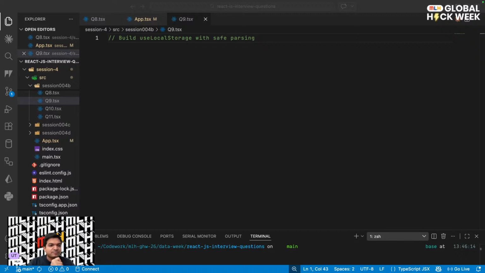So I guess these are the three questions that you can ask the interviewer, and based on the response, three questions, two questions and one already known fact, based on these three things, we'll have to make a decision on how we want to do this local storage hook.